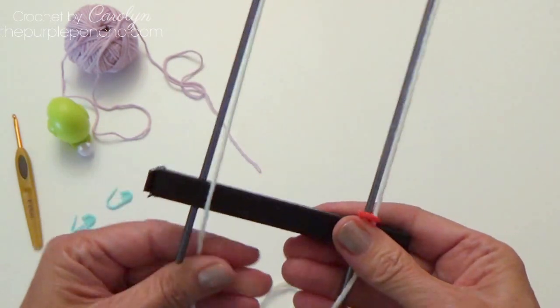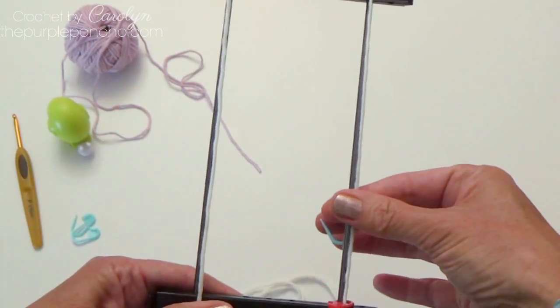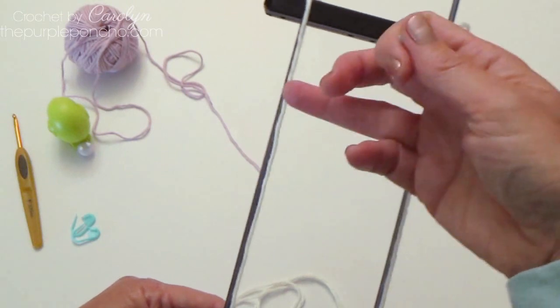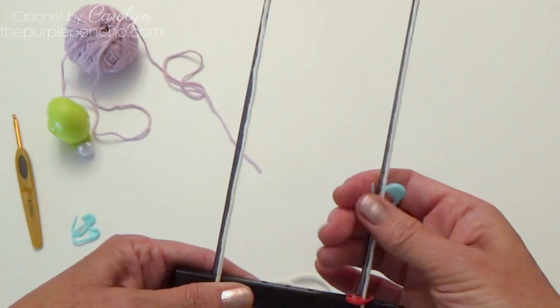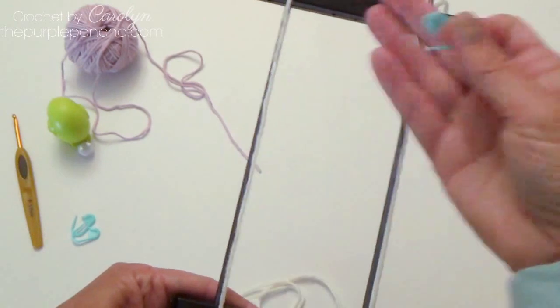Okay. And another tip is I place a stitch marker every 25 loops. That way you won't have to recount all the loops every time. So once you get 25 on both sides, slip in a marker on the original side to differentiate and know where you are in your counting.